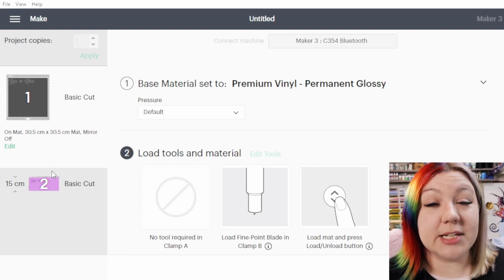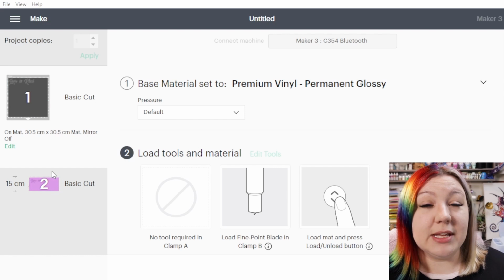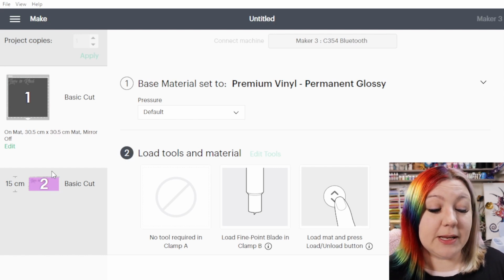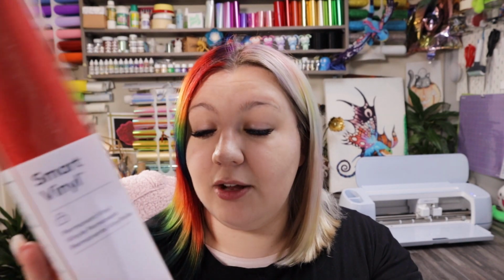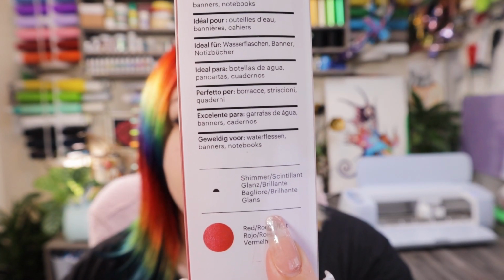When we are done cutting with the first layer and Cricut Design Space will prompt me to cut the second layer, then I will need to go back and I'm going to be using the shimmer vinyl setting, as the vinyl we're going to be using is this one, and it is a shimmer vinyl. It'll tell you on the side of the packaging right there. So we then know what vinyl to select, and we will then select that vinyl and then click continue again.